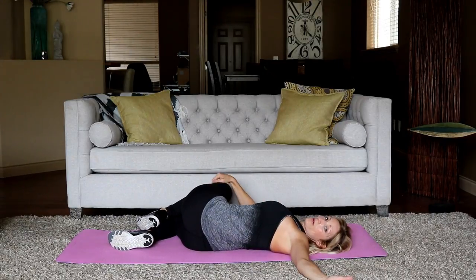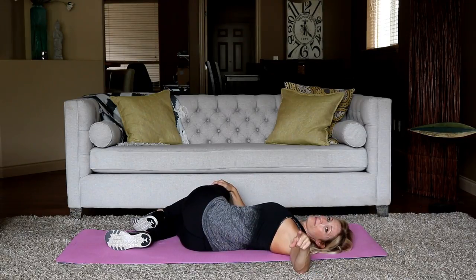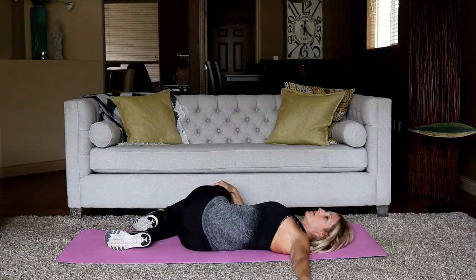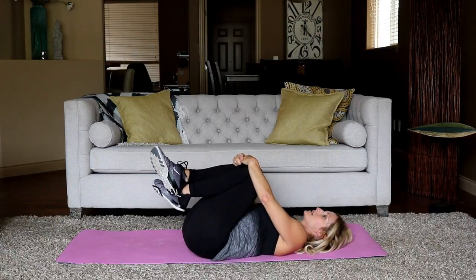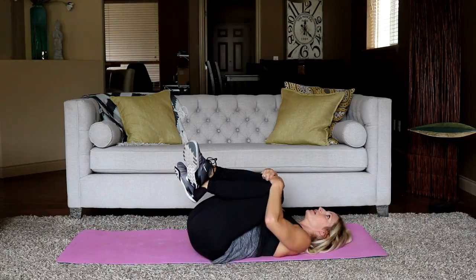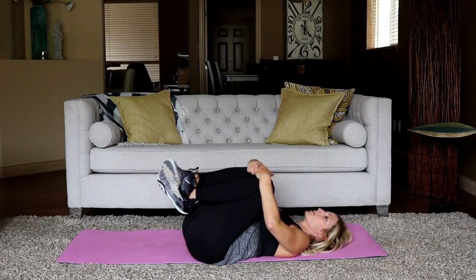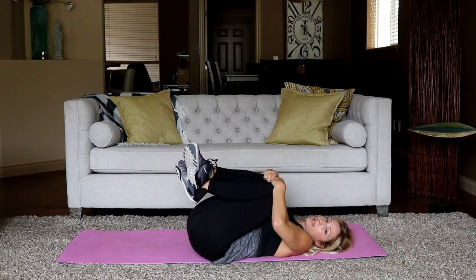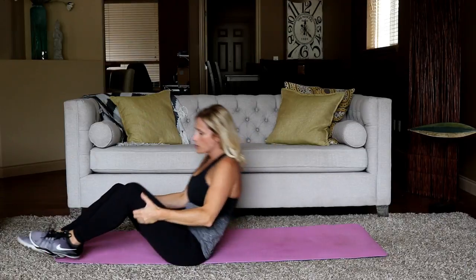I think this would be a great little addition to some of my 30-minute workouts — like some of the 30-minute HIITs. Remember the one I did in Phoenix? That was a no-cardio HIIT, and then pair it with this — that would be a good workout. Let me know in the comments below if you're going to do it. Let's hug the knees in and just a little roll on the lower back. That was good — got to do more of those to really strengthen the core. Let's move over to a cobra position here.